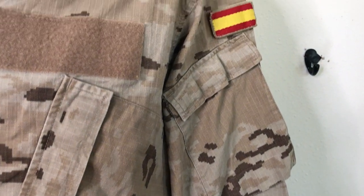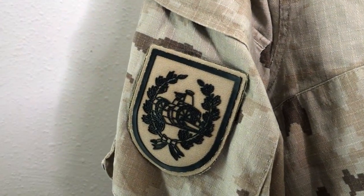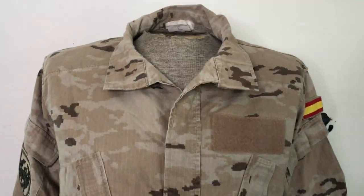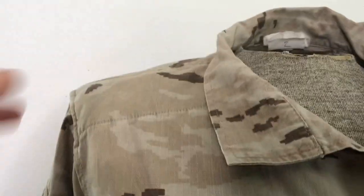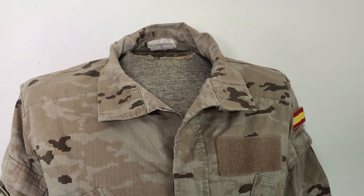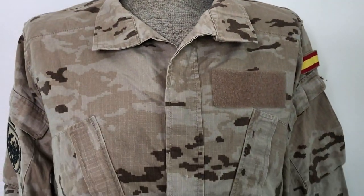The pockets are a little different on the sleeves, but there are still pockets there. This one actually has a Spanish flag patch, and there's what looks like a name tape area, plus a pocket on the other side. It's also got what looks like a unit or branch-of-service patch — I'm guessing it's something to do with armor because of the FT-17 tank on the patch. That's a really cool design, actually — the wreath with the FT-17, and it's 3D as well. Just like the woodland version, it also has these shoulder pads built in. Devin K and I were talking about whether that's good or bad — maybe it relieves some pressure from your plate carrier, but it might get uncomfortable when you're hot and sweaty.